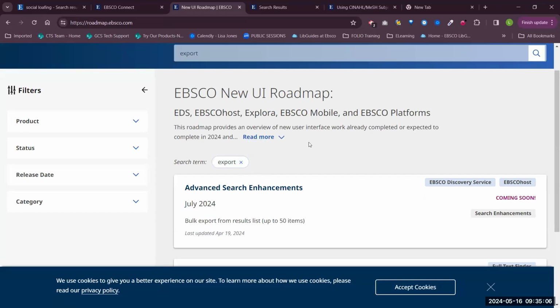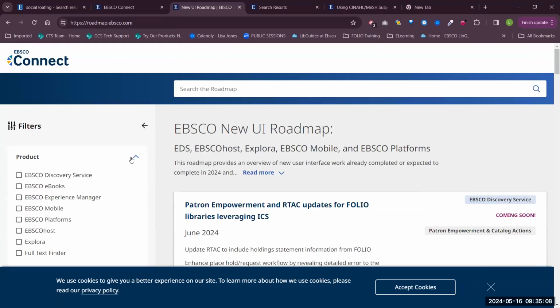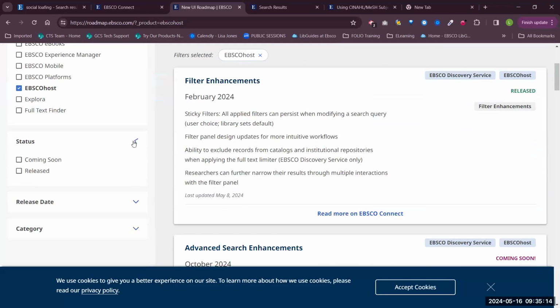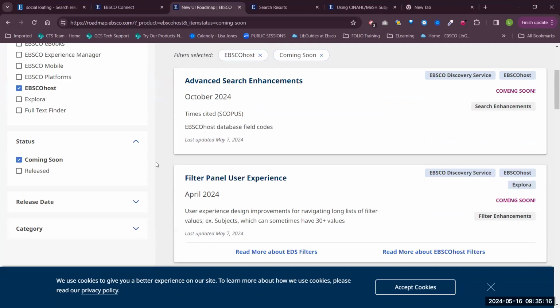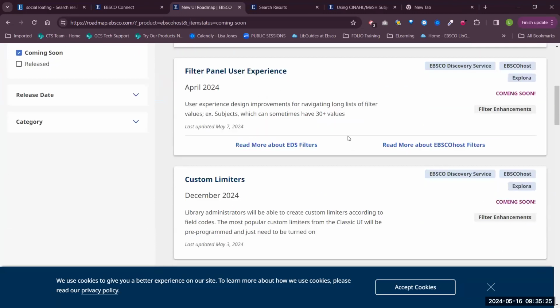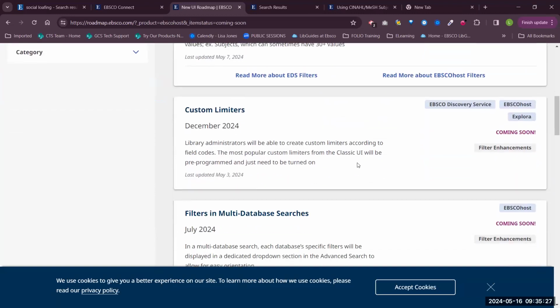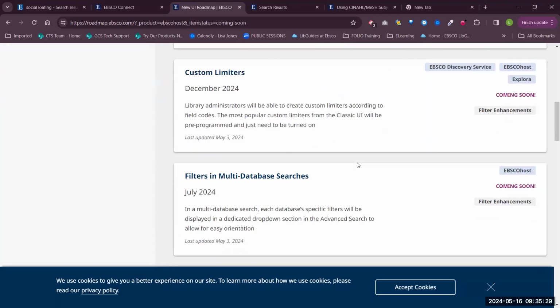The way that I would look at this roadmap too is I would say, hey, I really don't care about all these other things. I really am just looking for what's happening with EBSCOhost, and I really want to see what's coming, because I have access to the interface and I can see what's there. I want to see what's coming so I can review. There's my filter panel experience. I'm going to just review some other things. There's some custom limiters coming.